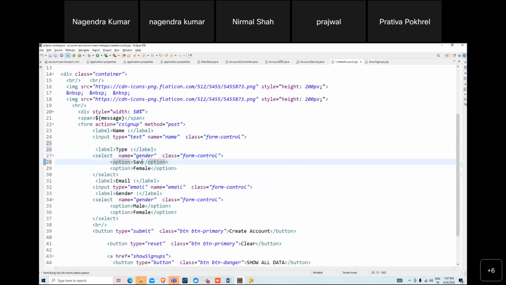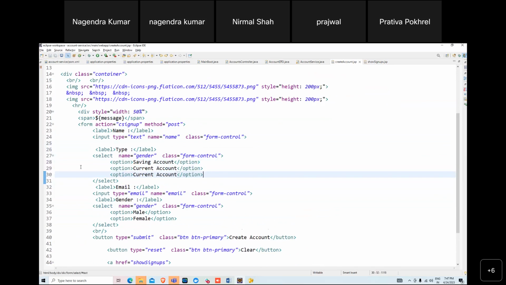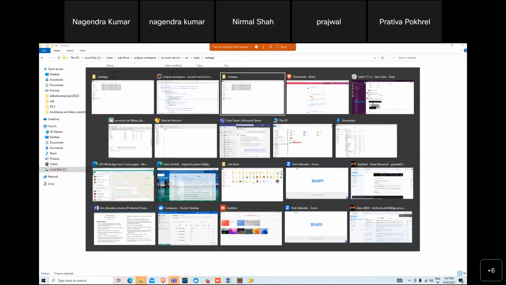Saving account, rent account, and any guess? Fixed, Demat account. So that's fine, let's do that. Email is fine. And what other attribute do you want?